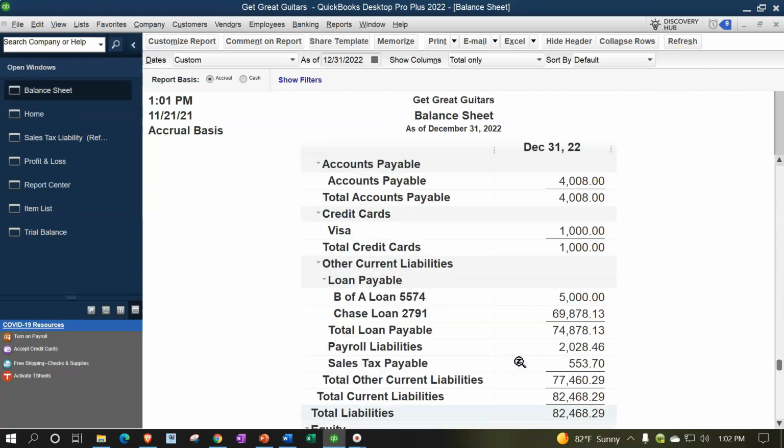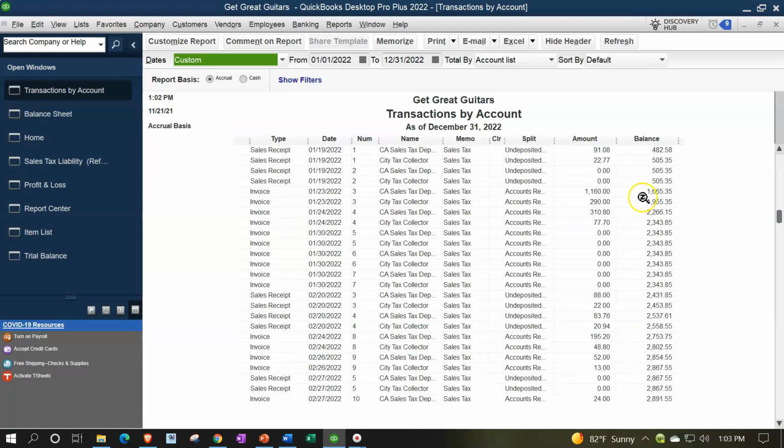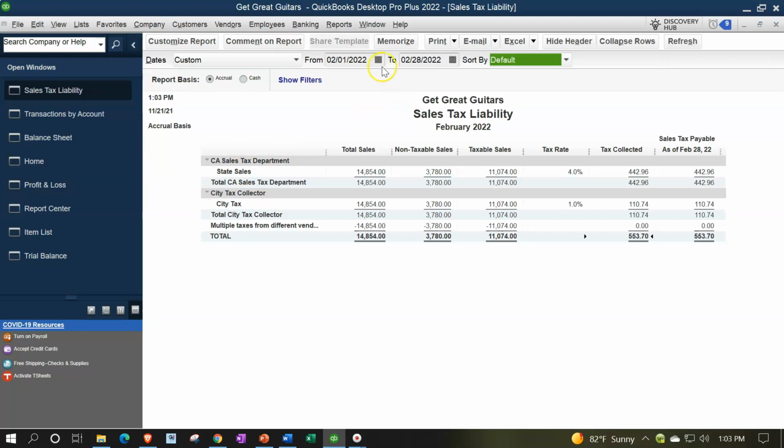So if I close this back out and then I take a look at the payable account down here for the liabilities, it didn't go away. It's still there. So we're scrolling down. We got this information down here, and then we paid it off, and now we're left with this 553.70, which you'll recall that if I went to my sales tax liability thing and ran my report for just February, as we did here, we accumulated for February 553.70 in sales tax that we're going to have to pay by the end of March. So that's the general idea, the general concept.